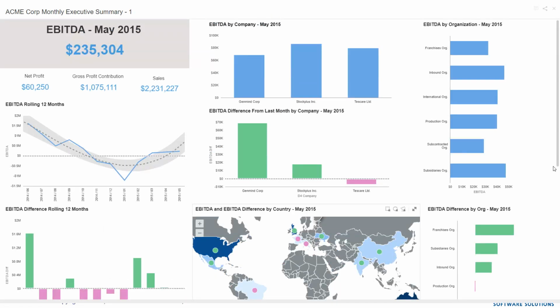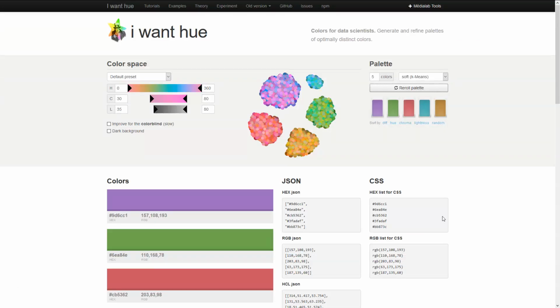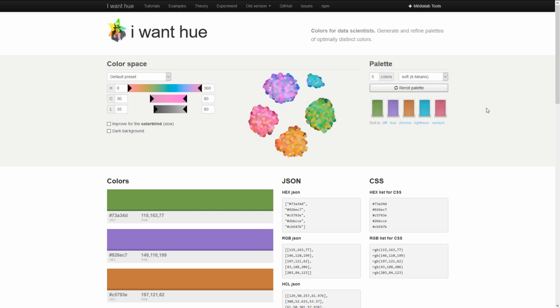So we'll talk a little bit about also in any dashboard, it's important to figure out what colors you want to have in here. So this is just an example of a dashboard that we have, but we're using several different tools, including one that we recommend that people use called I Want Hue. Go ahead. So I Want Hue is a tool that was built for data science.